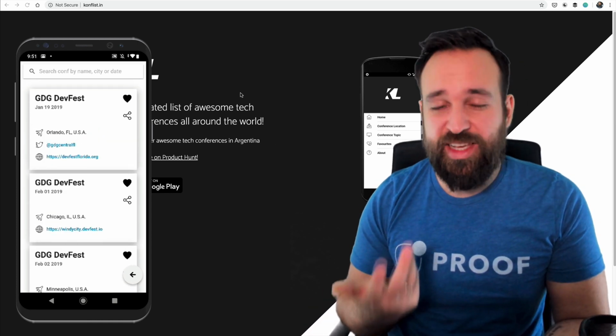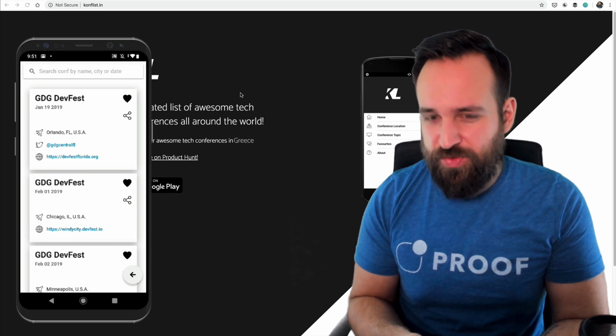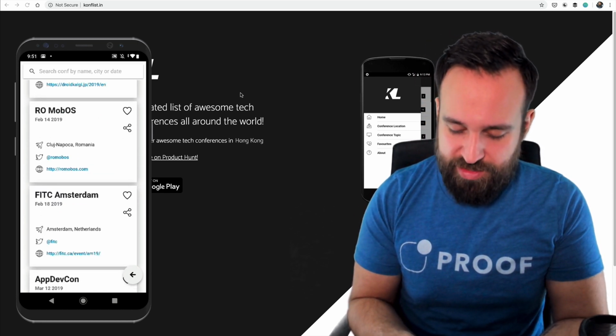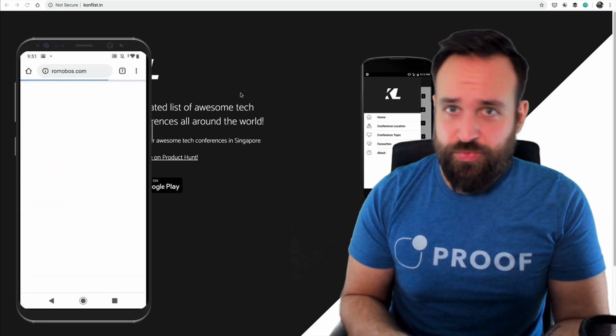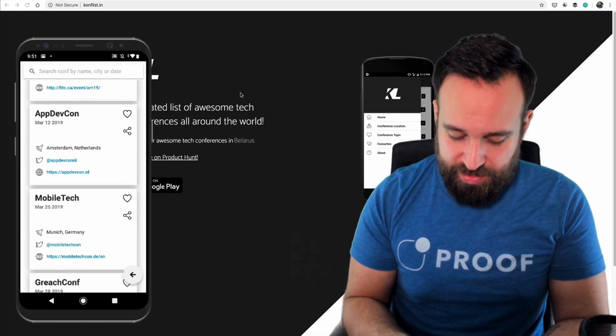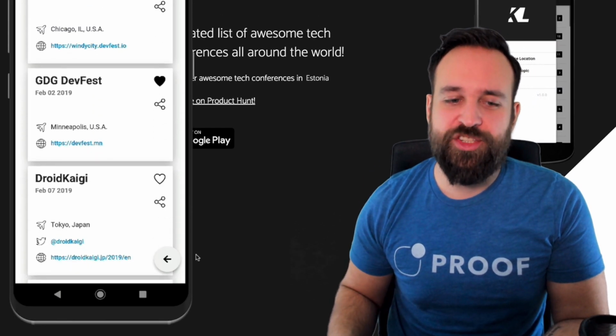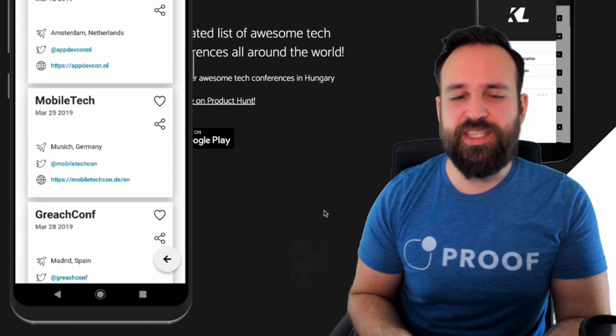And I as a developer can explain it. Developers! Perhaps there's a category because it's all DevFest, but for other users that might be really something strange. So from the card I can open all the information like the Twitter and the website for a conference, and for whatever reason the back button is down here. I haven't seen it in that position.